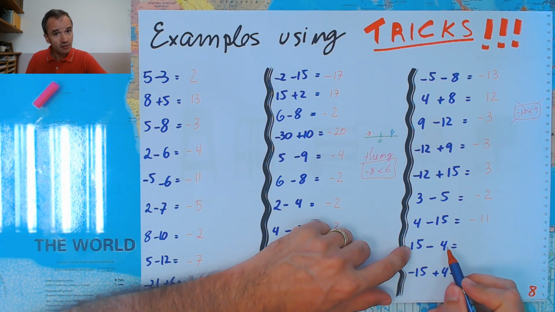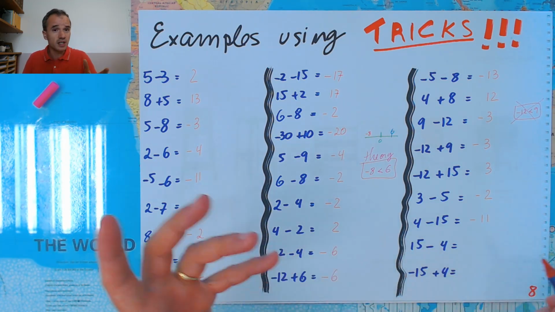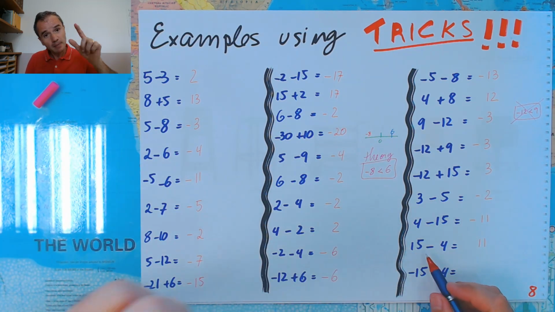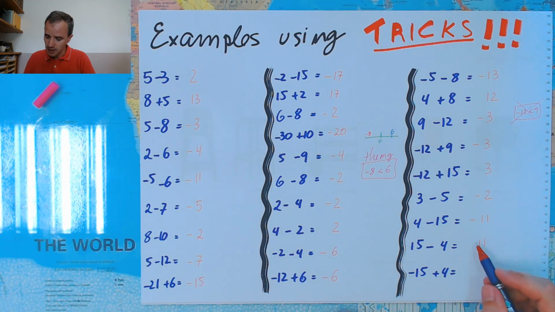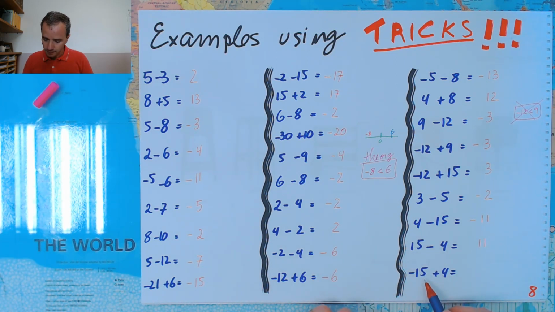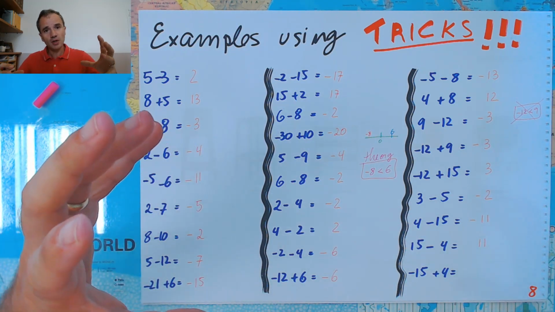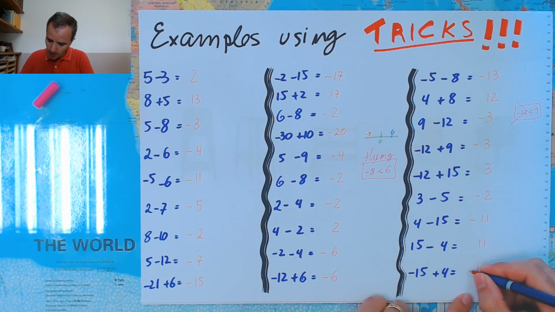Again, 15 and 4, again a positive and a negative. What is the difference between 15 and 4? 11. 15 minus 4 is 11, right? Because 15 is bigger than 4, it's going to be a positive number. Because 15 is bigger, the signal comes from the 15. Again, minus 15 and a plus 4. Again, a plus and a negative signal. We're going to find the difference between 15 and 4. 15 minus 4 is 11. It's still 11, but because 15 is negative, it's going to be negative.